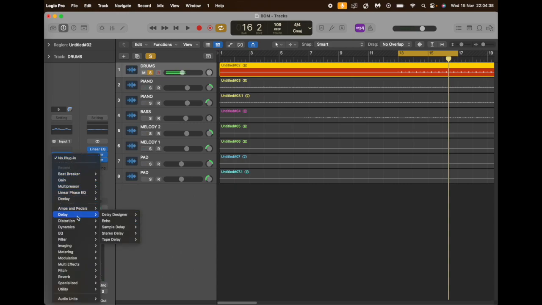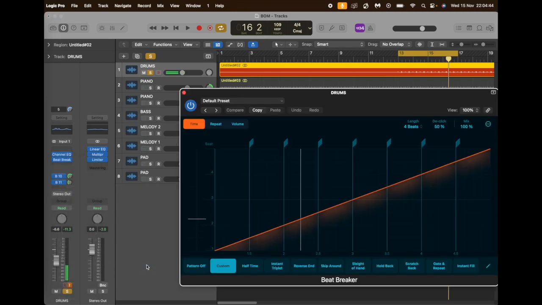So this new plugin, if you go to multi-effects, it's called Beat Breaker, and there's loads of different things this can do, which is quite interesting. You can use it on your instrument tracks or on your drum tracks, as I'm going to demonstrate now. So let's have a little play with it.